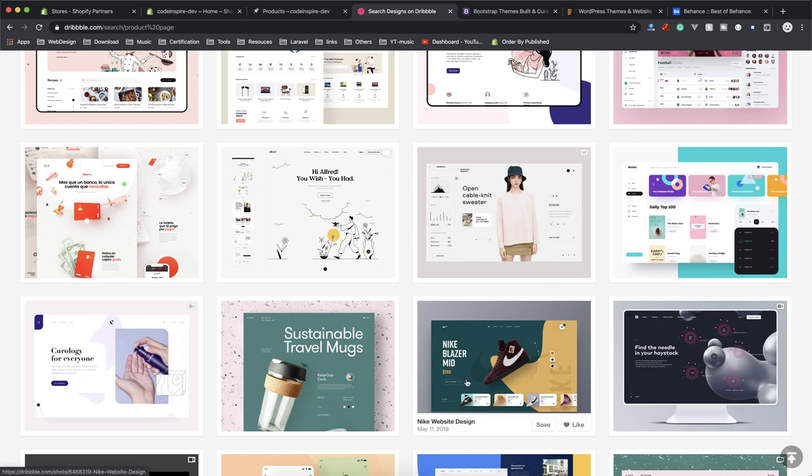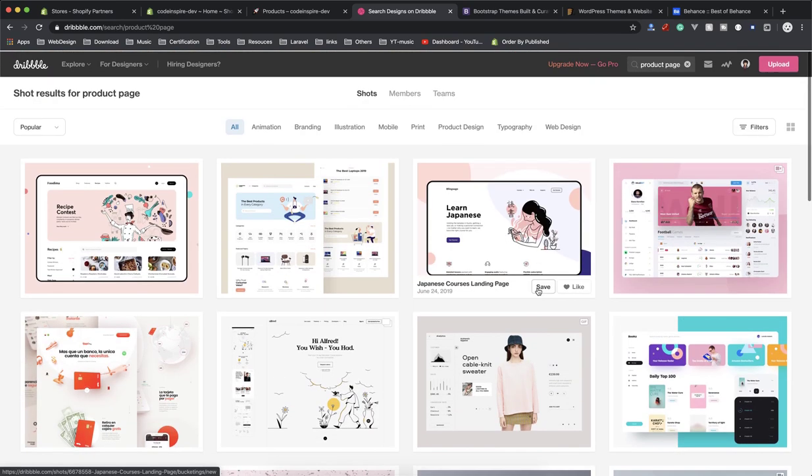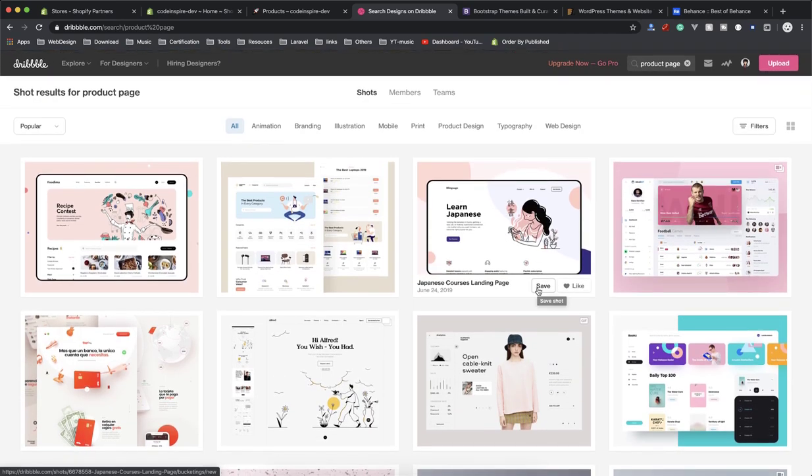For example, the Nike design here, as you can see, is on the thumbnail of the video too. This is the nicest design for a product page. So one resource is Dribbble. If you want to design your product page, see some of the examples here and design based on that. It is not copyright infringement. You can just change some of the stuff. You can get the idea from here and then design your own.